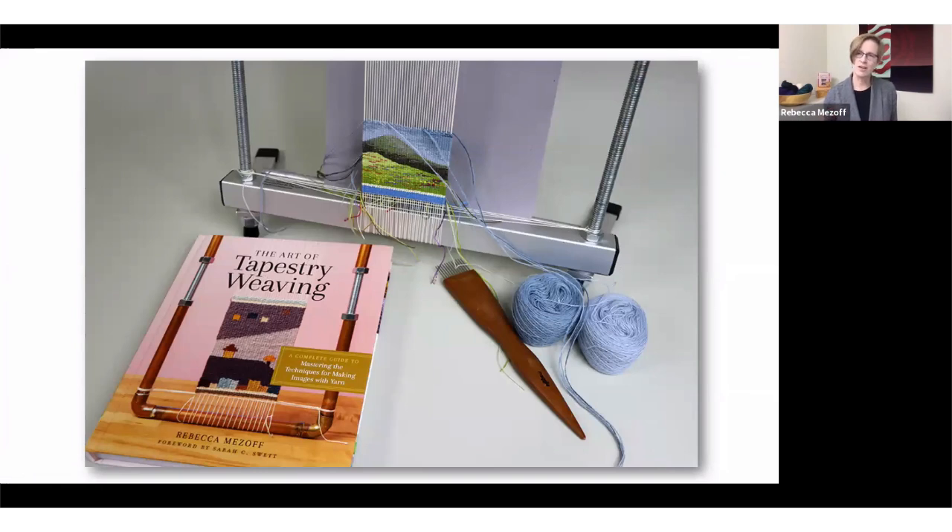The book starts with an introduction about why you might want to weave tapestry and a bit about how to be a beginning tapestry weaver. I find that so many of us who are trying to learn a new skill as adults get really discouraged. We're so used to getting things right — we've been practicing our job and we're good at it by the time we're middle-aged. So it's easy to get discouraged when learning a new technique. I talk about that in the book — about how to let yourself practice and not be perfect at the beginning.